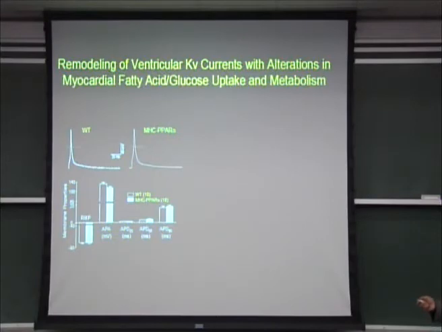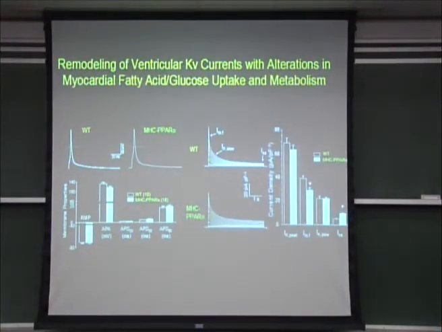So these are actually potential recordings from myocytes isolated from a transgenic mouse developed by Brian Fink, in which they've overexpressed the PPAR alpha transcription factor, driven also by the myosin heavy chain promoter. So again, you're getting robust expression of this transcription factor. It's known that PPAR alpha regulates the transcription of a lot of genes involved in the regulation of fatty acid synthesis and metabolism. And so they have exploited this model as a model of diabetic cardiomyopathy.